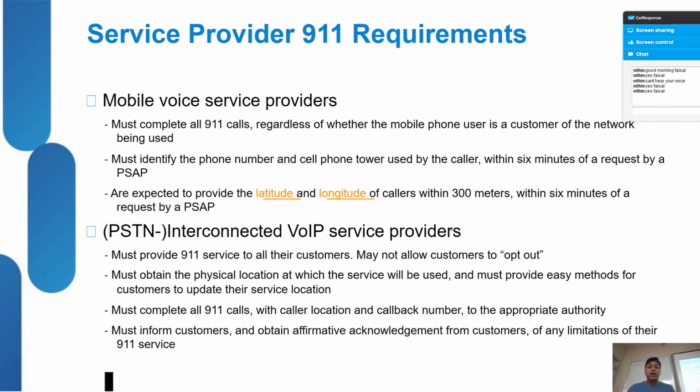The mobile voice provider still has to complete the 911 call for you, even if it may not be 100% accurate. In North America, the important thing is that every phone, whether it is a VoIP phone or a cell phone, must give 911 capability, regardless of whether the mobile user is a customer. So if I have my service provider, Virgin, and I go to New York, I will obviously use one of the local roaming providers. Even though I am not a T-Mobile customer, they still have to provide me 911 service.